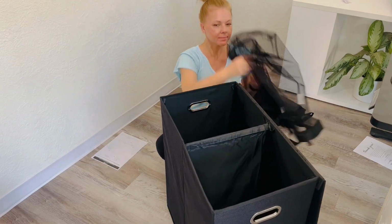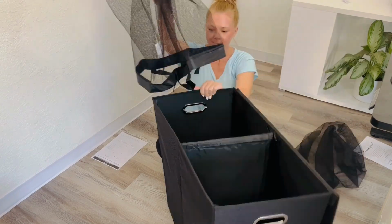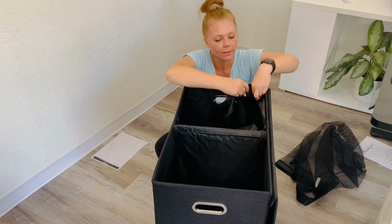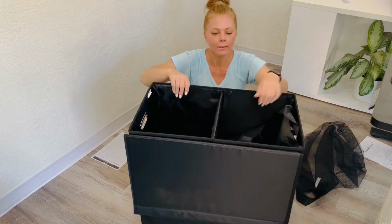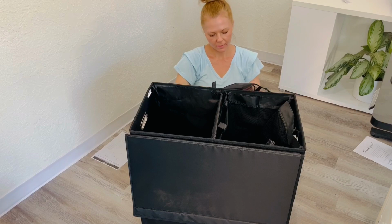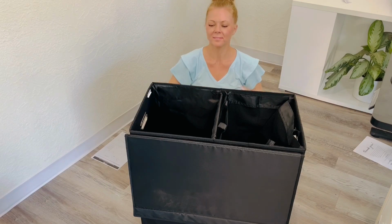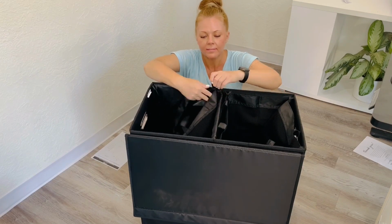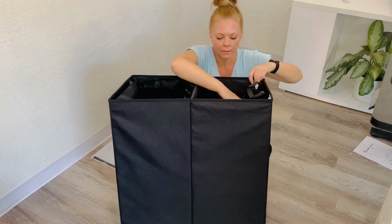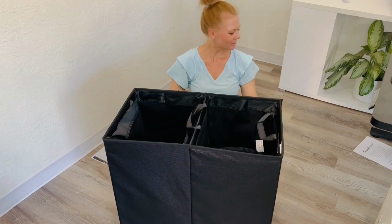The hamper comes with two removable and washable mesh bags. And what really sets this particular hamper apart compared to the other ones that you may see is that these bags are attached by Velcro, so they are not going anywhere. Some other brands, they do fall in, but these ones are secured on all four sides, so this really is a game changer for me.